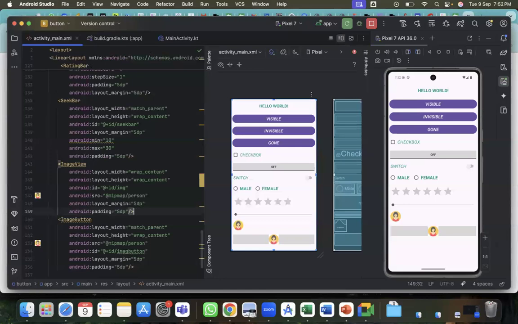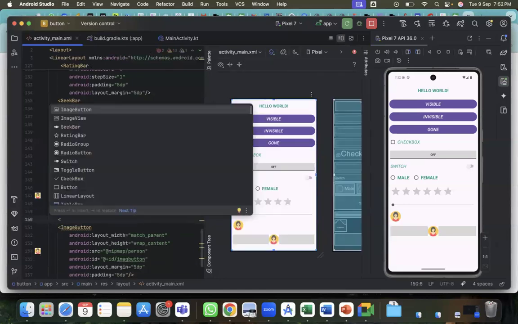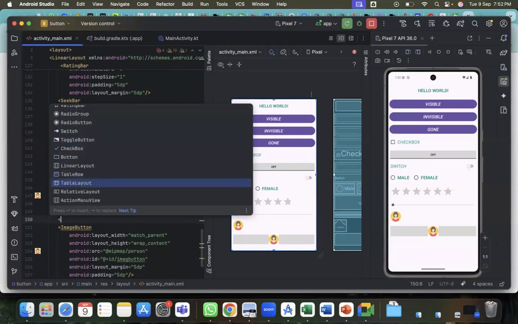For that we have to give a separate line, that is the space. I forgot the name.